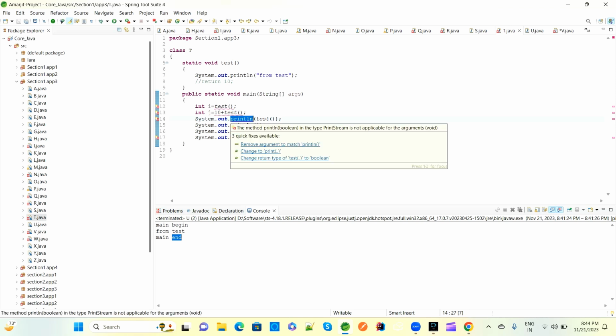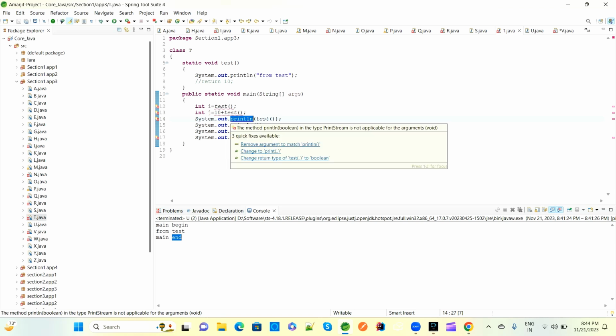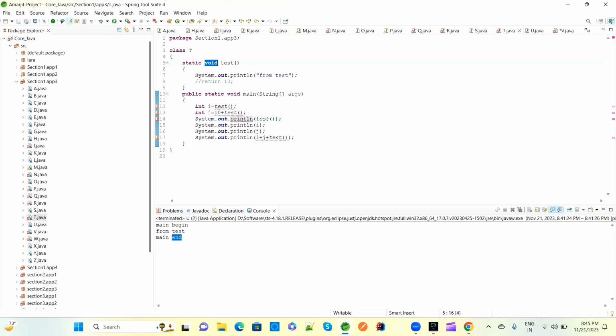See, this method println is boolean type, and PrintStream is not applicable for the void argument. So we should not use void here. If you use void, we can't use this test method inside the println method.